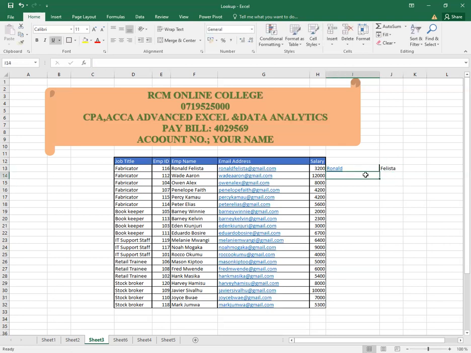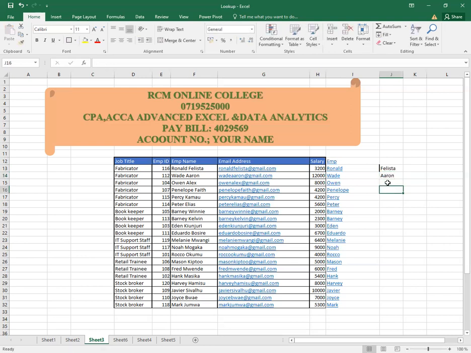So having done that, just say Control E. This other one, Control E. And you'll be able to get the names of these people there. So that's how we can get the names of these people separated.